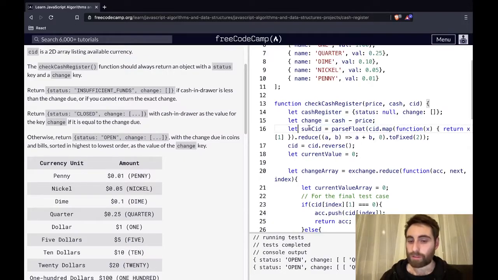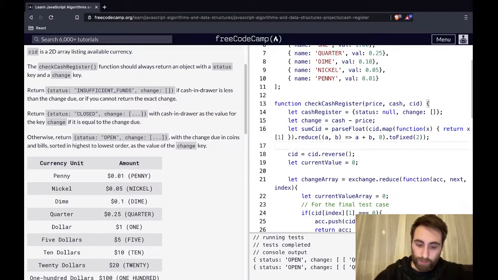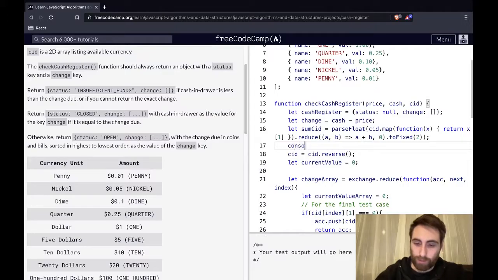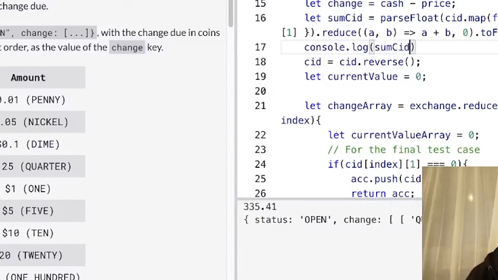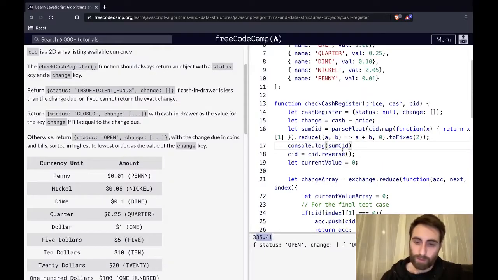Then we do a sum of all the money in our cash in drawer. So if we do a console log at this stage, sum CID, then we get that number. So it is the total money that we have in the drawer.